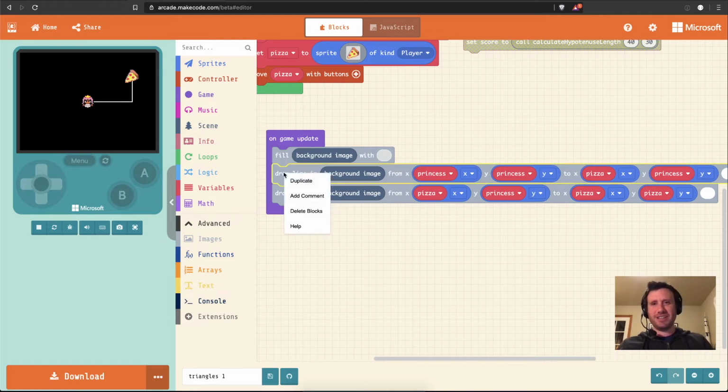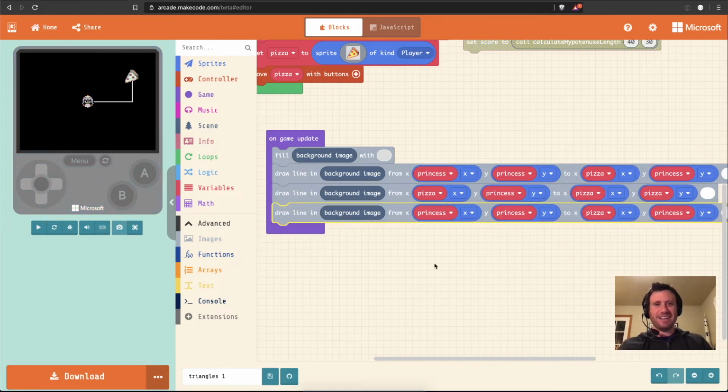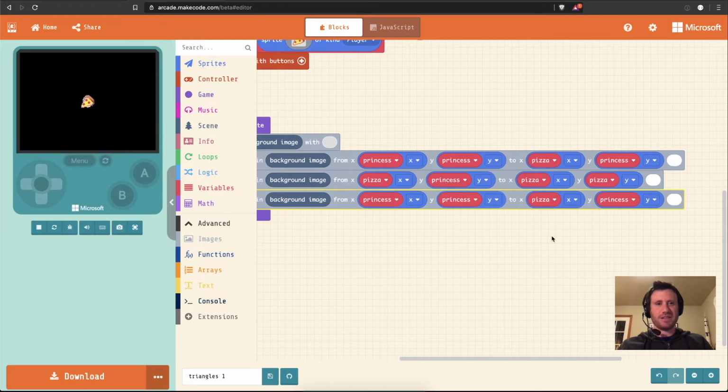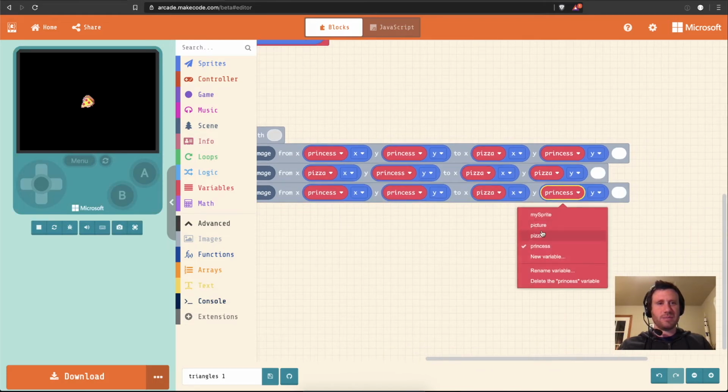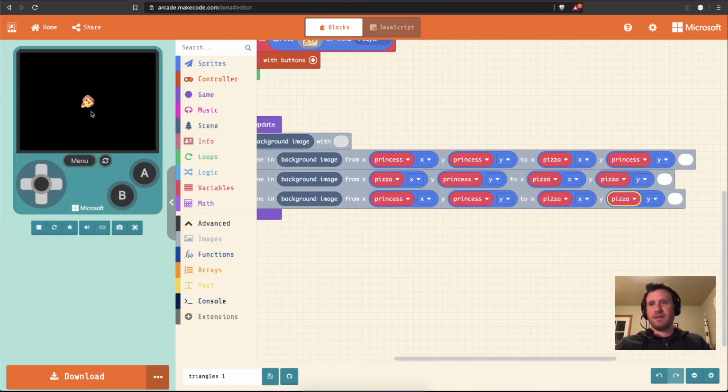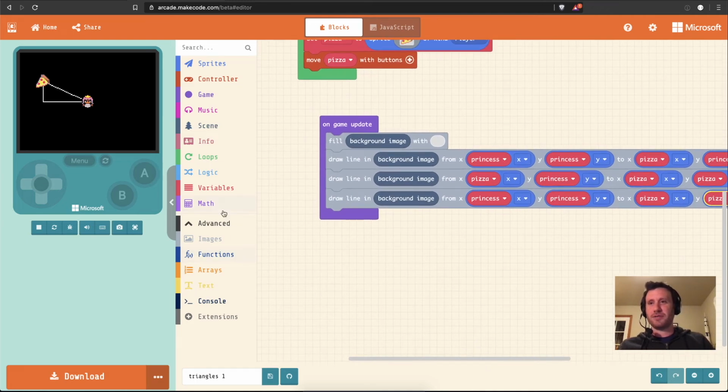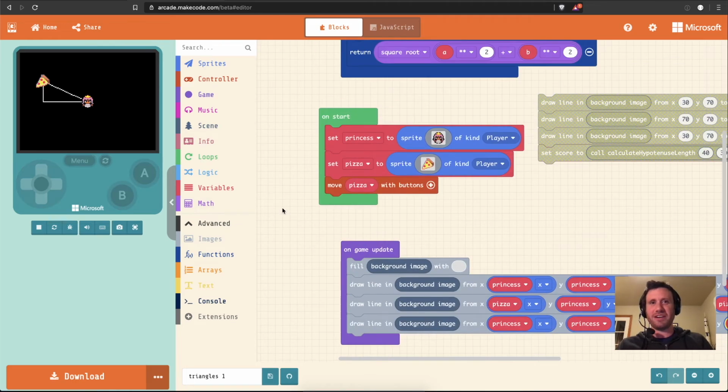And we're going to draw one more line, and you may see where this is going already. This one is going to go from the princess to the pizza. And now we've made a right triangle, which we've already talked about. And this line here, this diagonal line between the princess and the pizza, sure seems like the hypotenuse of that right triangle, which we know how to calculate with the Pythagorean theorem. You may also have heard of this referred to as the Euclidean distance formula, and in this case, with 2 dimensions, it totally is the same as the Pythagorean theorem.